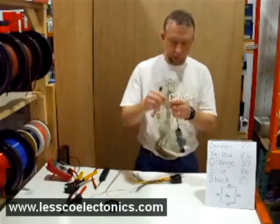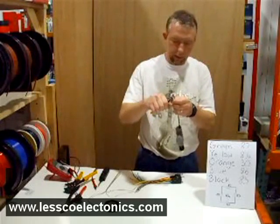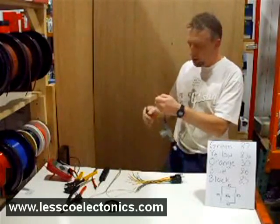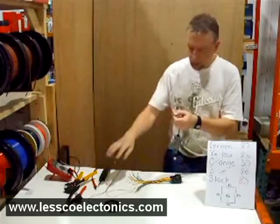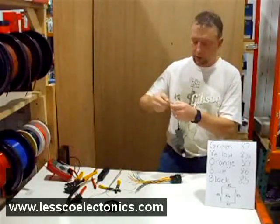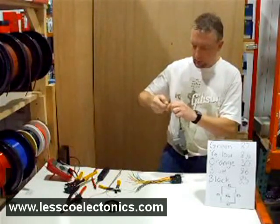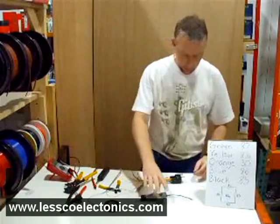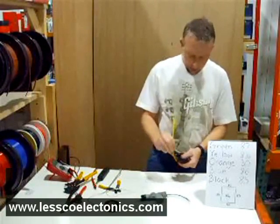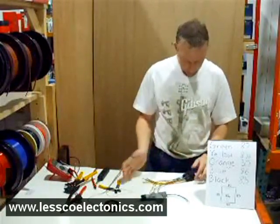I'm going to use a standard two-wire door lock actuator for this video. If you were actually using power windows instead of door lock actuators — which this video works for just as fine — you would just use the two wires from the power window motor, of course. I'll lay that right there, and my two relays are ready to go.